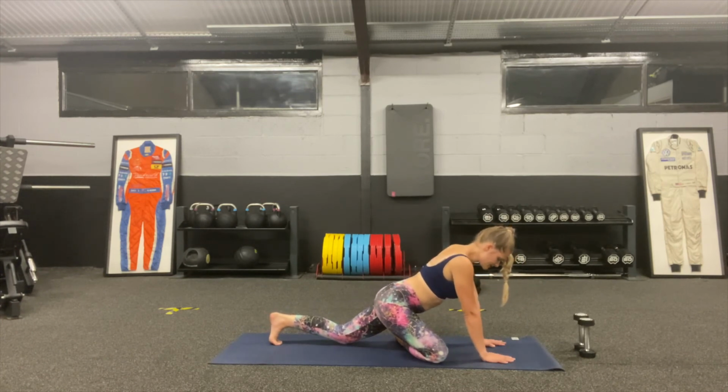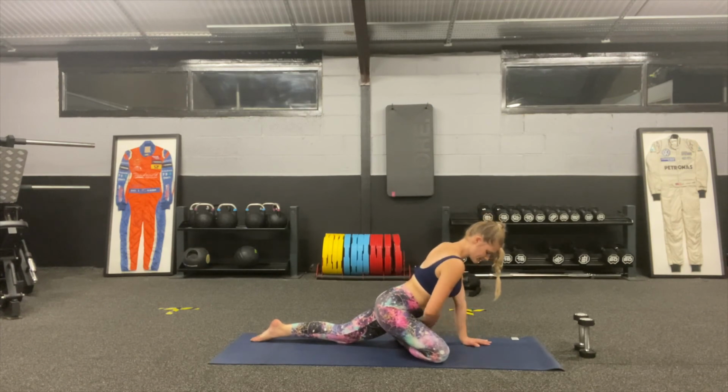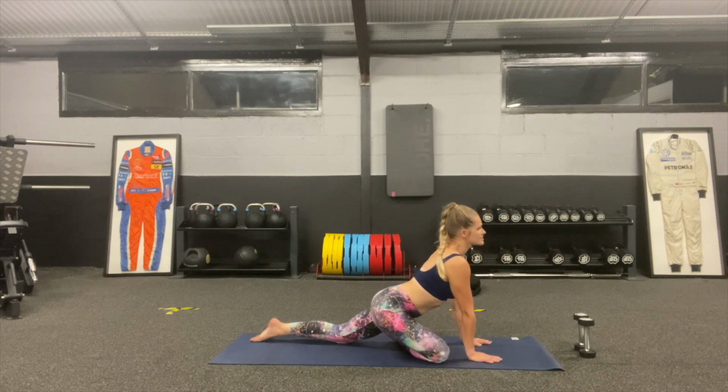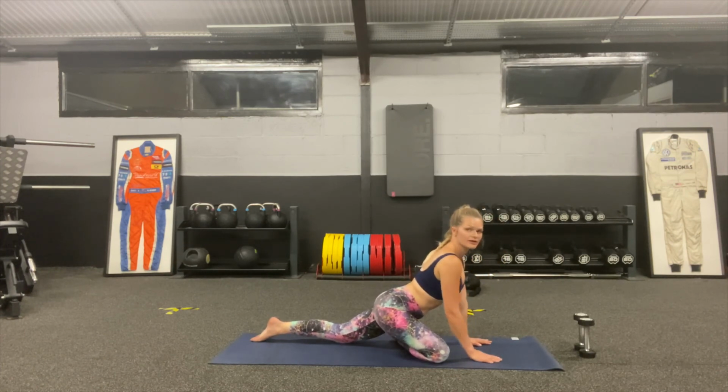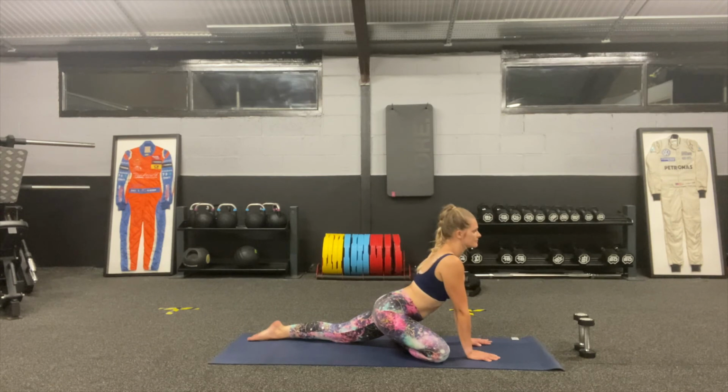Then you're going to lower down onto that left knee, untuck the toes, and you can walk the hands in a little bit and see if you can lower the hips down a little bit further towards that heel. You're going to look forwards, and you should feel a nice little stretch coming down through the outside of this leg here. Take one more breath here.